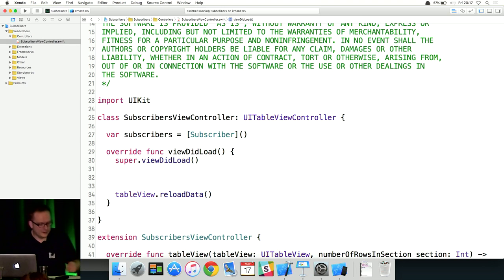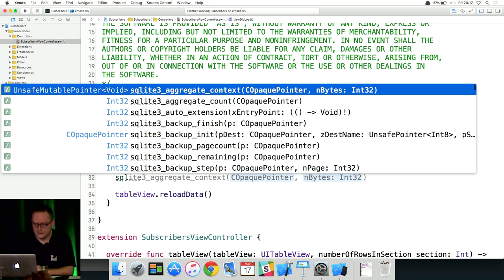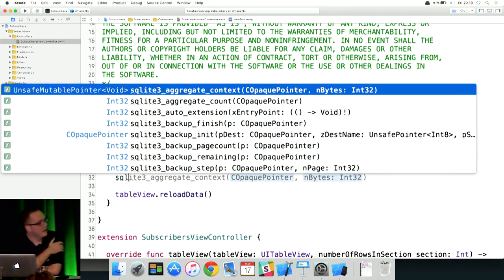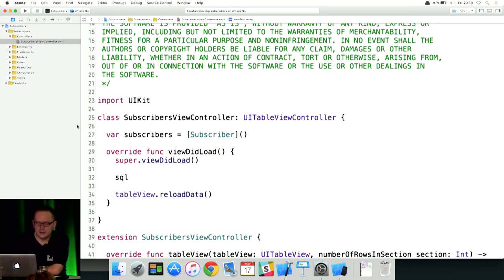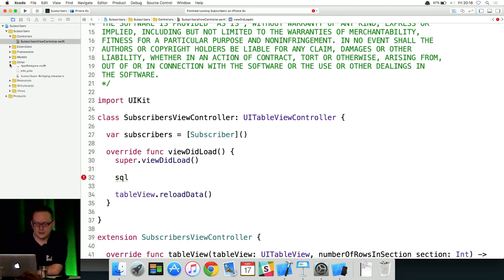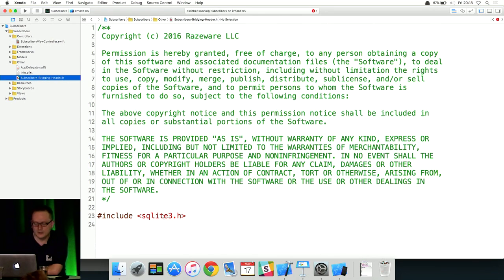Right, so anywhere in that method, just start typing SQL, and you'll see that we get all the SQL functions that come up that are part of the C API. This is done because, I did forget to mention, there are 2 ways to import C code into a Swift project. You can use a module map, or you can use a bridging header. For this option, I chose to use a bridging header because, as I said, SQLite is included as part of the SDK, so it was the easiest thing to do. So we've got this bridging header set up here that simply imports the SQLite 3 library, which is why we get all those functions pop up when we start working.